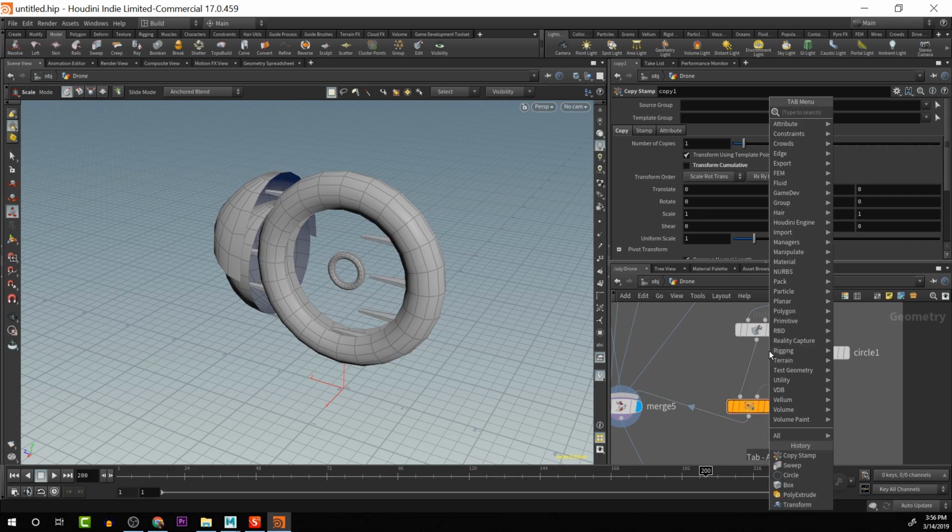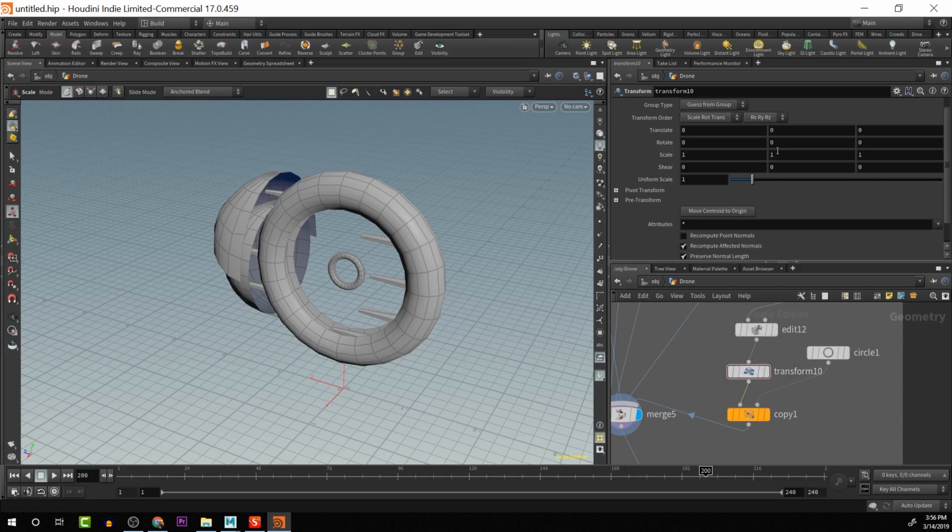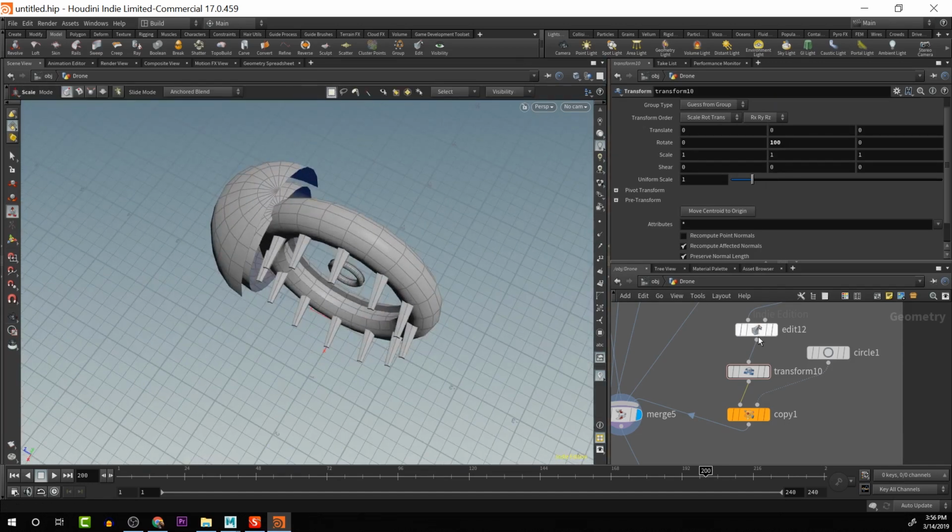So let's do a transform and rotate. Okay, so I want it to all aim towards the center.